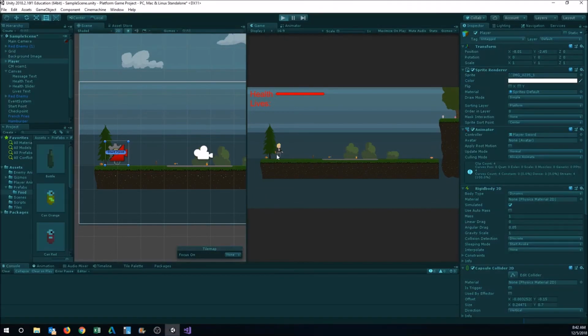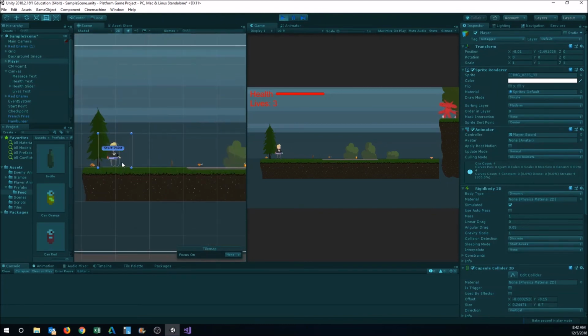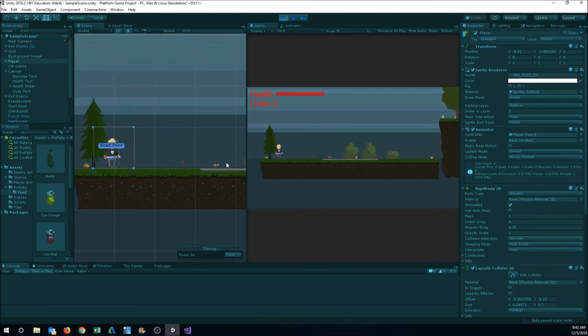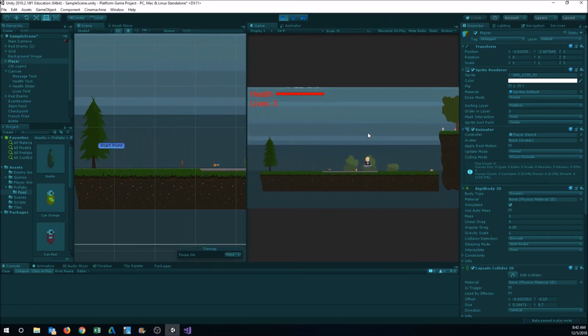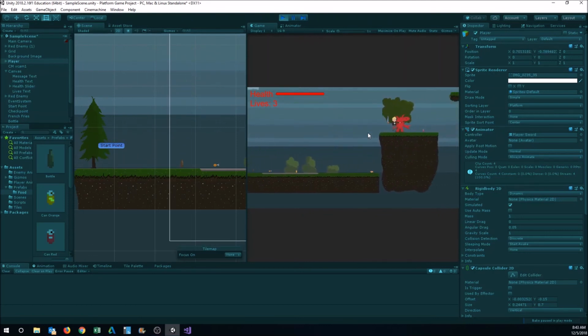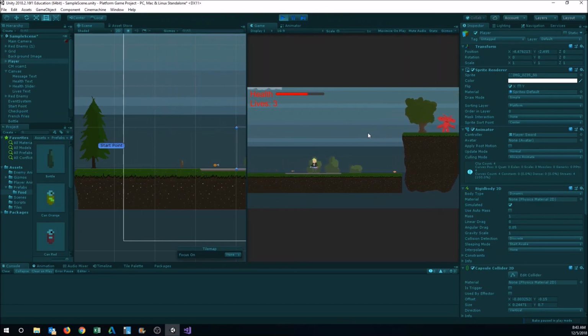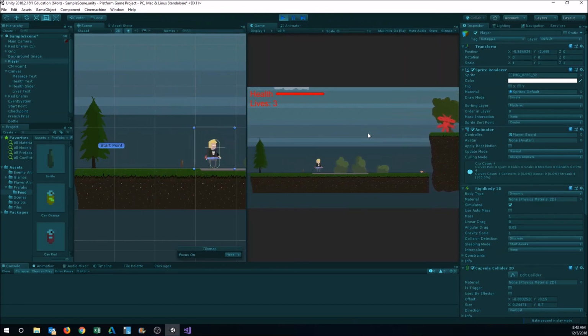Let's save this and go out and test it, make sure we've thought of everything. Alright, let's hit play. And when I walk over some of this food, we should see our health get affected. So maybe we need to go lose some health first, but let's go ahead and just see if we can pick one up. Okay, see it disappeared. Alright, let's go ahead and jump over some of this food here, and let's lose a little bit of health here. Alright, so we've lost some health. Let's go down and pick up some food. Boop, there it goes. We did that.